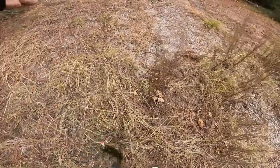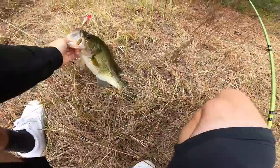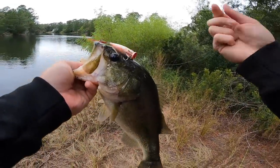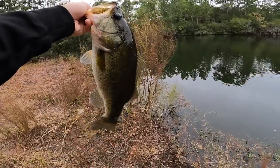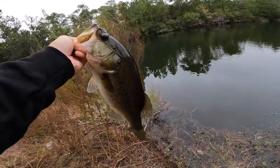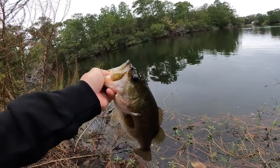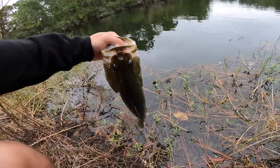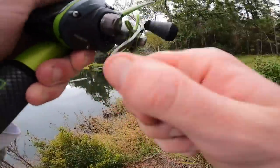Dude, he's a freaking football, Fletcher. The stubbiest, fattest fish. Oh, I knew we could do it. Look at that freaking brute. Woo! Got him right in his nose. Boys, it has not been an easy day. We've came out with some freaking fatties, let me tell you that. Fletcher just caught a good solid like 4-pounder. I just got this good solid 3-number. And he got slammed too, I heard it.